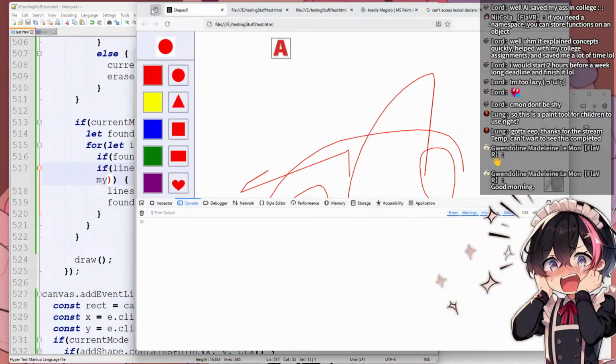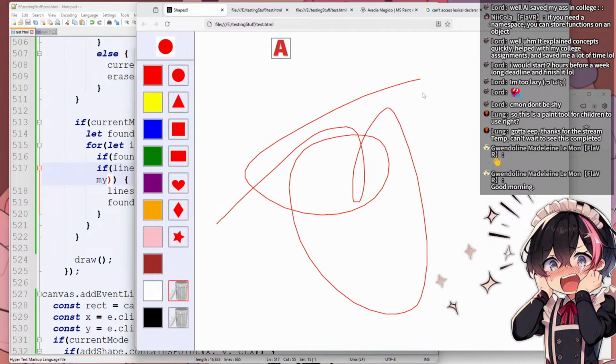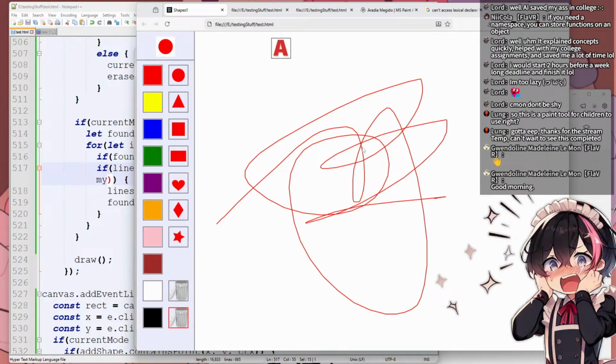I love this. I love HTML5. I love Canvas. Thank you. Come on. Why won't you work?